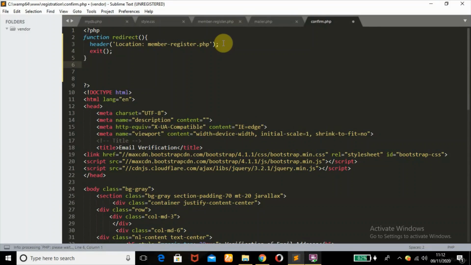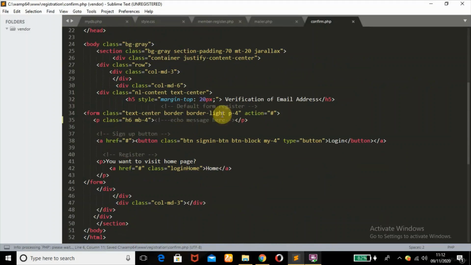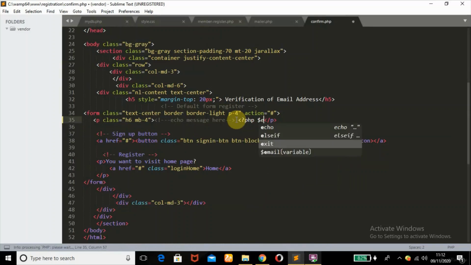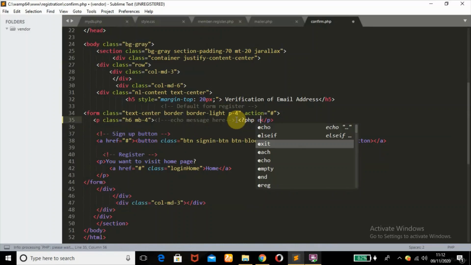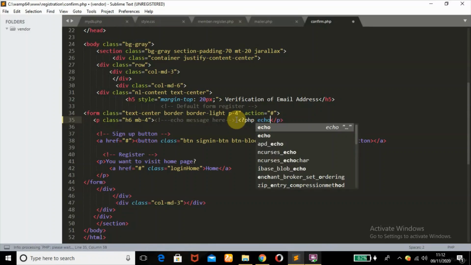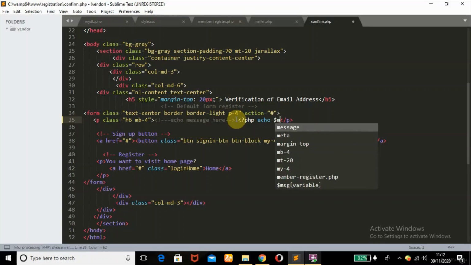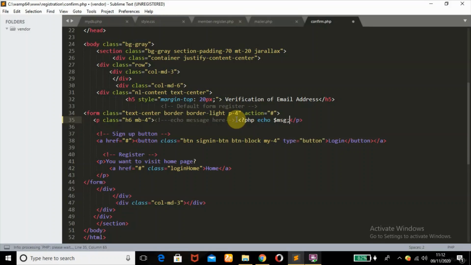So I'm going to define a variable that will be echoing any error or successful confirmation. Okay, I will just echo it here too. Echo message.